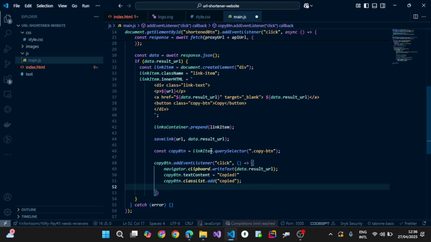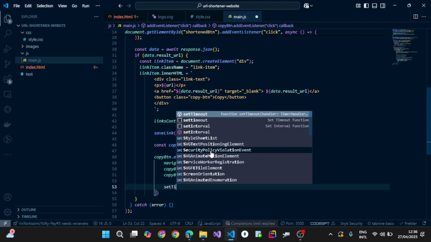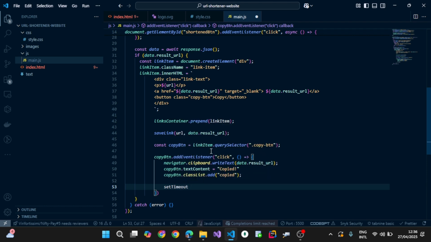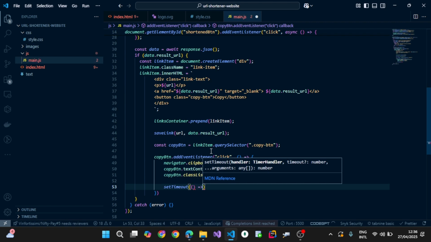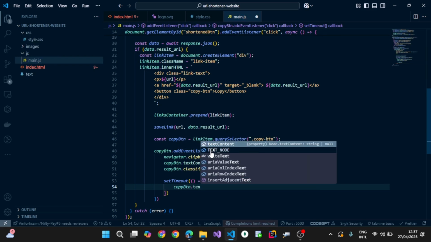So we're going to set a timeout. Whenever we click on the button, we want the background color of that button to change. So we're going to use a setTimeout function. Here, you can say copyBtn.textContent.